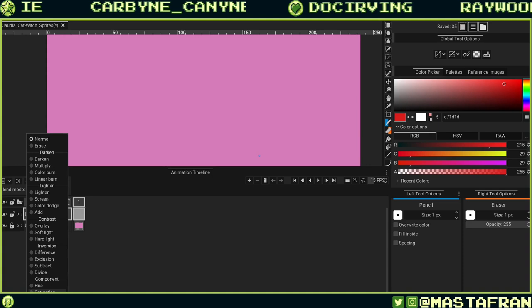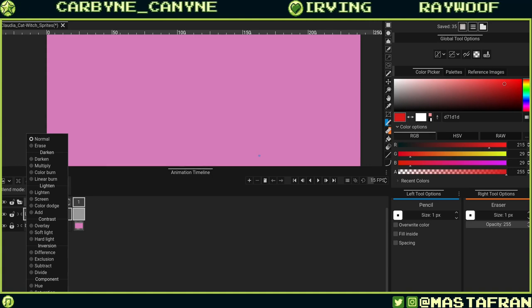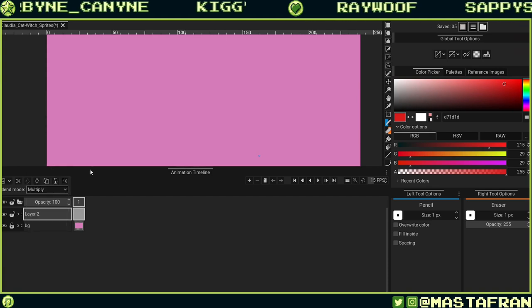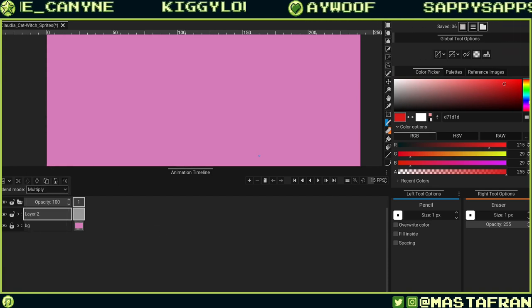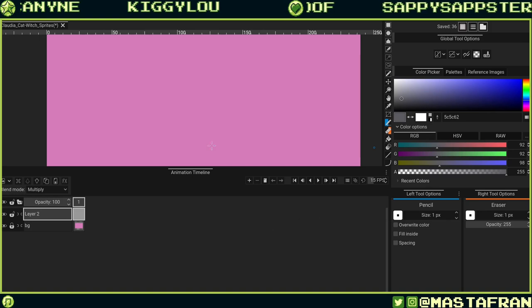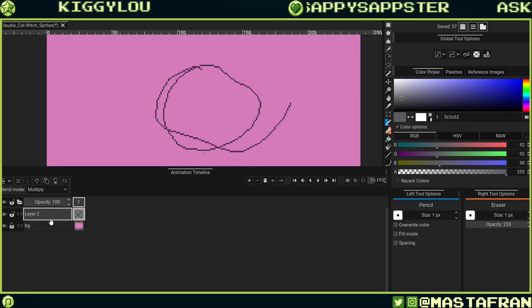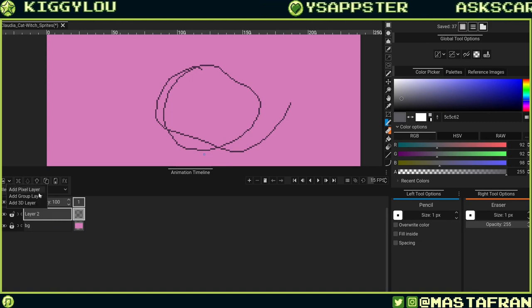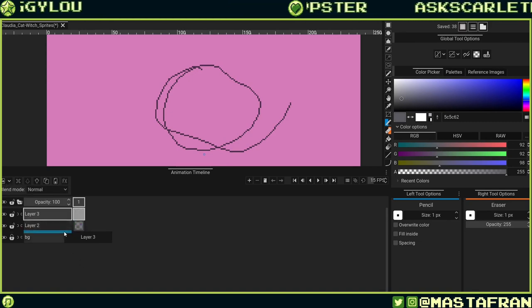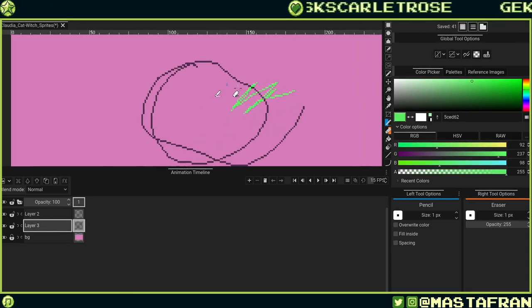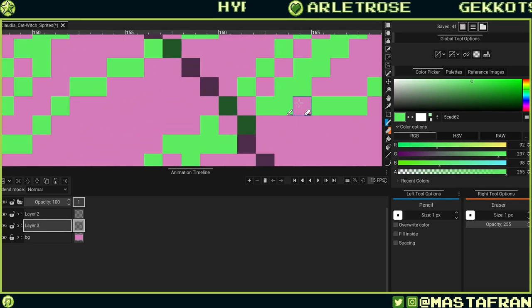It also has digital art blending modes, so you could actually do a comic style multiply layer where you just draw gray, and then you can put a pixel art underneath, and it will multiply over it.